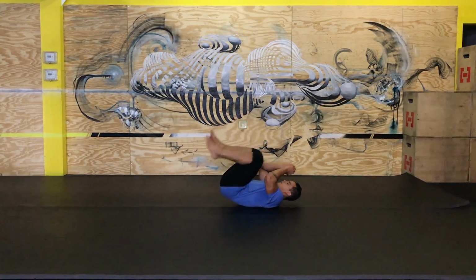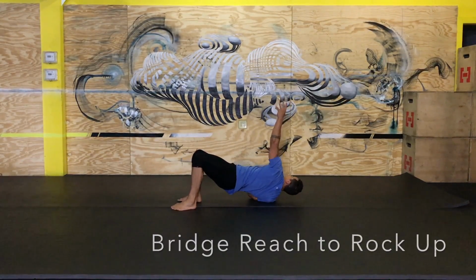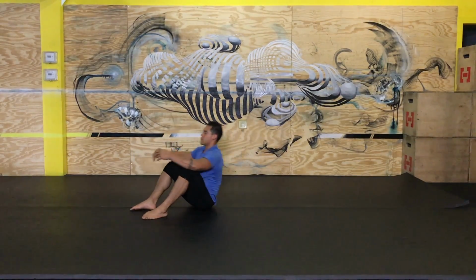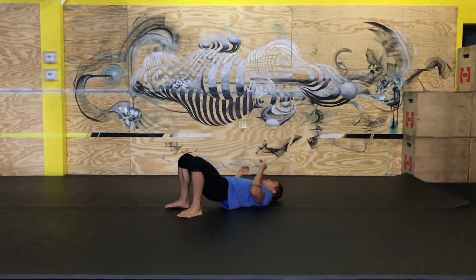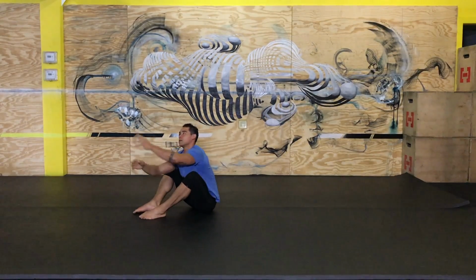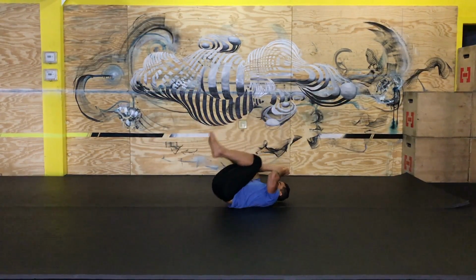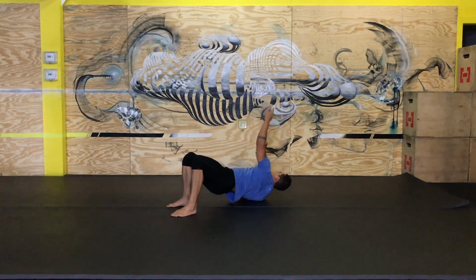We'll make a transition onto our back. Bridge reach to rock up. As I rock back into my bridge, planting my feet, driving my hips up, and reaching for an object overhead. As I rock up, I'm leaning forward from the hips, still making sure to lengthen the spine and reach forward or reach overhead.